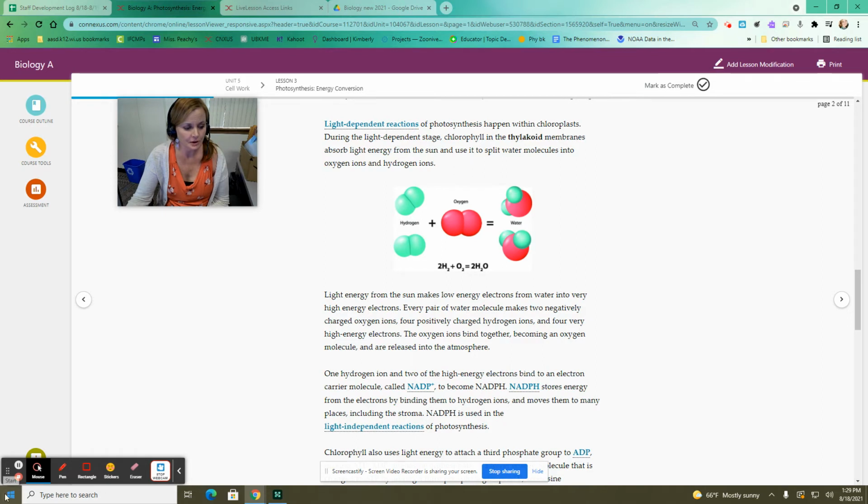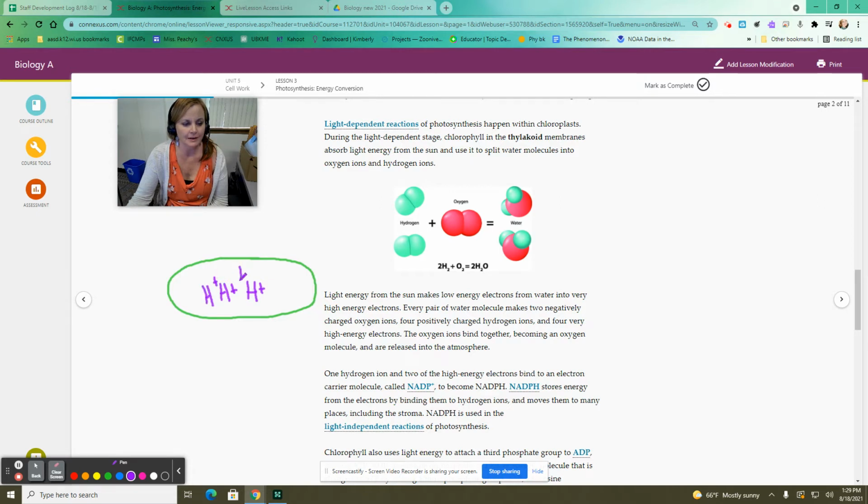Let me draw you a little picture here so we can get you an idea. So we've got that little thylakoid disc. You've got the water molecules that were split up. Oxygen was given off. Now we've got a higher concentration of hydrogen ions inside than outside. A lot of these guys are inside. There's not very many outside.